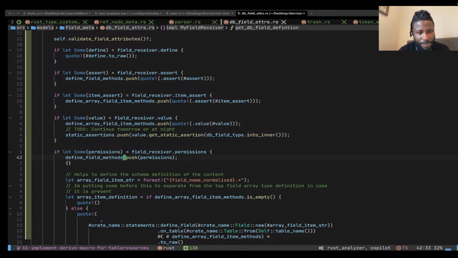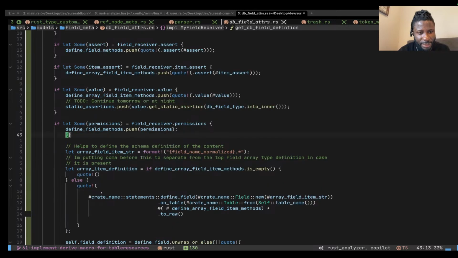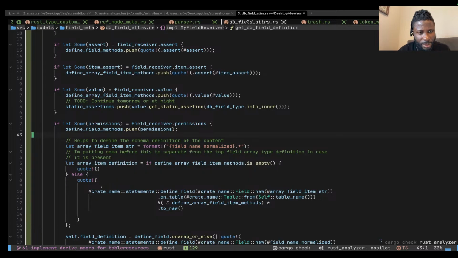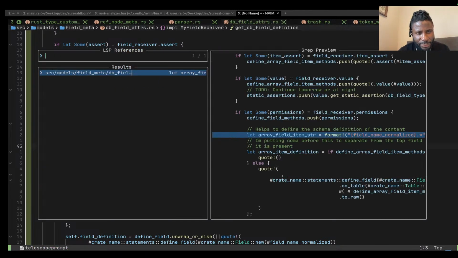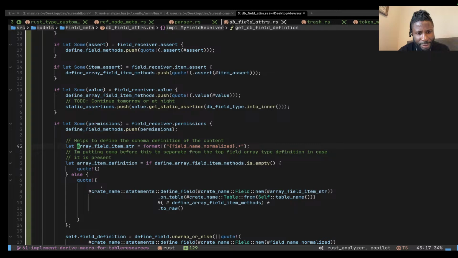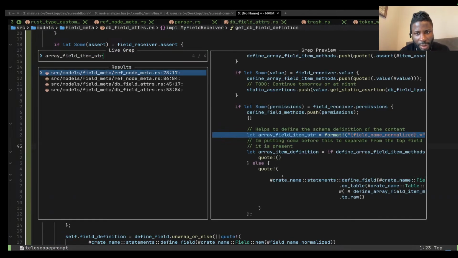We push to that, and what's this meant for? We probably don't need that anymore. And why do we have this array string? That's weird. We are probably using it elsewhere, but not here.